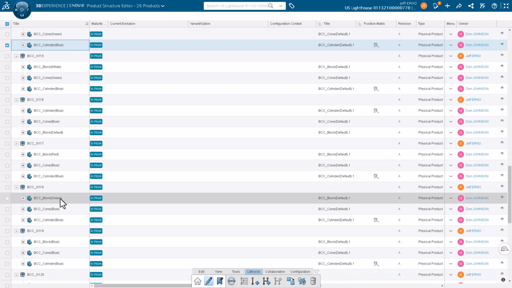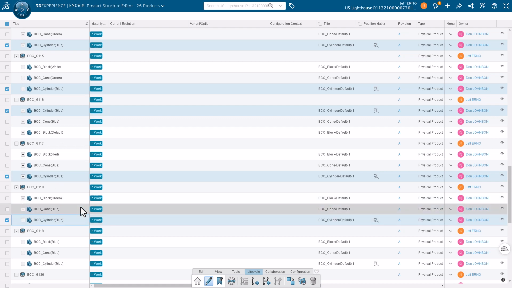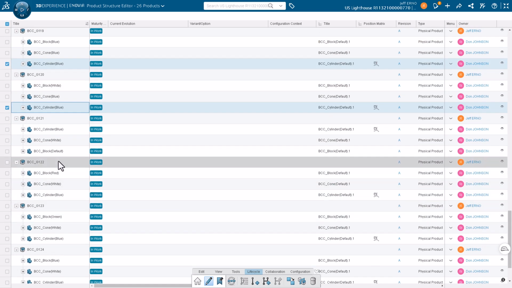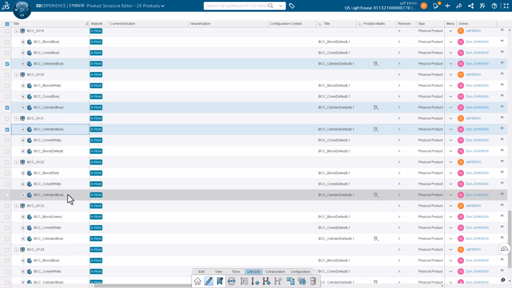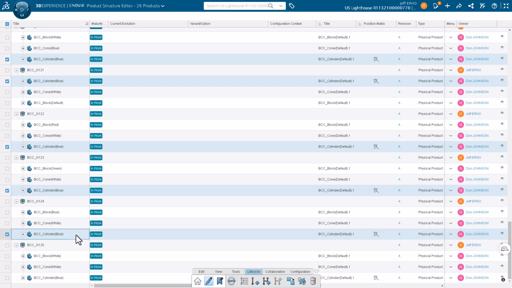Blue cylinder, getting there. A little painful, it's manual work, and this is clearly taking a few minutes to do, but we've got pretty decent tools in order to approach doing that, which you can bring to bear if you want to stick with this methodology. And there we go.